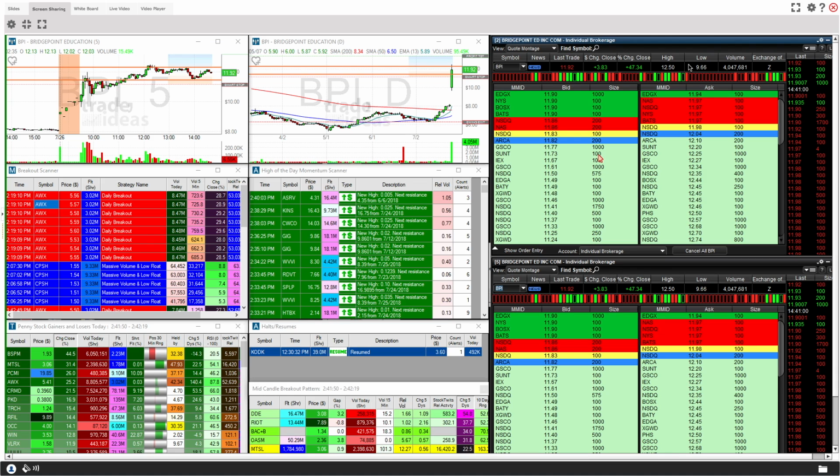But the level 2 right here is so important for you guys to see. So important. Now, with that being said, these are what? These are limit orders in. You could say, what about a market order? Well, a market order doesn't come in on a level 2, obviously. If someone market orders in 100 shares right now, it's just going to fill this guy right here. It's going to fill this guy, and that guy will be filled. And then the price would be at 11.94. The bid would adjust, and the ask would be at 11.97 next.